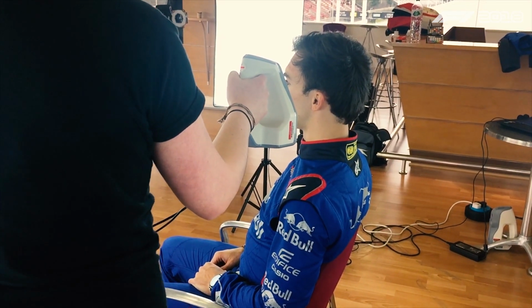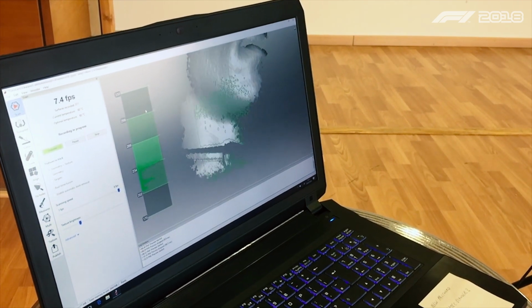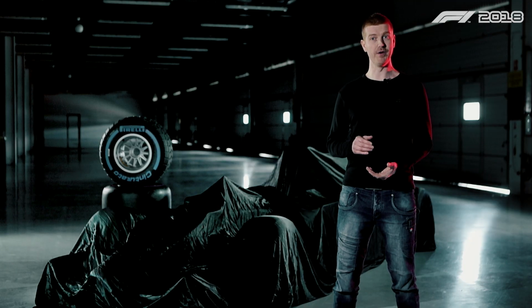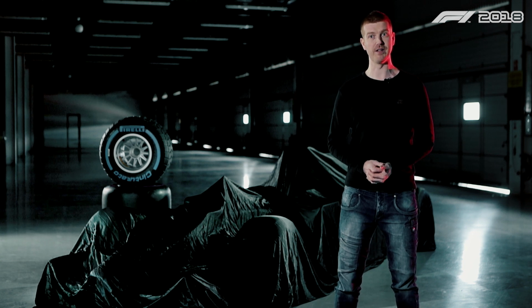The characters in the game all come from 3D scans, whether it's the drivers in the game or our key characters like the agent or our new reporter character. The improvements to the game lighting in combination with the character shader have had a huge impact on making our characters far more lifelike than they've ever been, and I think everyone will really be pleased when they see the results.